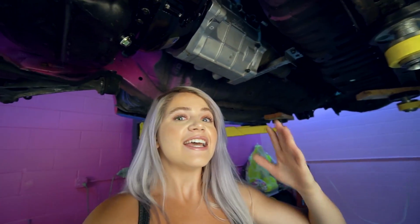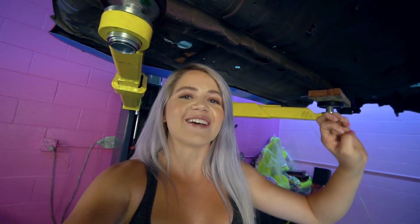I kid you not, when we were dropping in the engine and the trans already bolted up together, it just fit where the stock location was for the shifter to go through. It was mind-blowing. It was just meant to be. We didn't have to cut anything, and that never happens. That never happens, but it did for us. It's just a sign that this combination with the FC chassis 20B and my G-Force GSR is just the perfect combo.